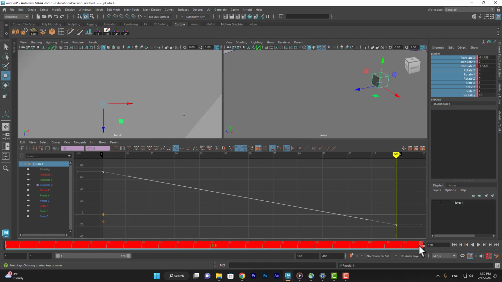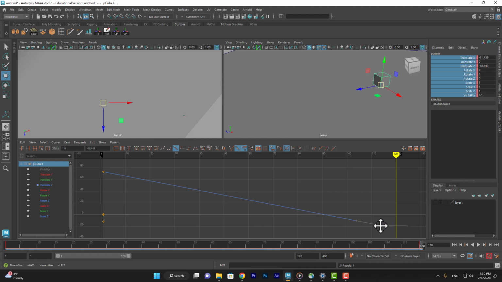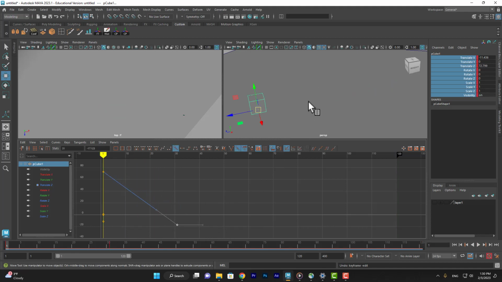Similarly to how we can just simply select one key here and push it all the way, you can do the same thing here. You can select one key, hit W on the keyboard, move that key, and of course you can click and hold Shift before you select the key, and then you can see it's really locked in on the horizontal line.